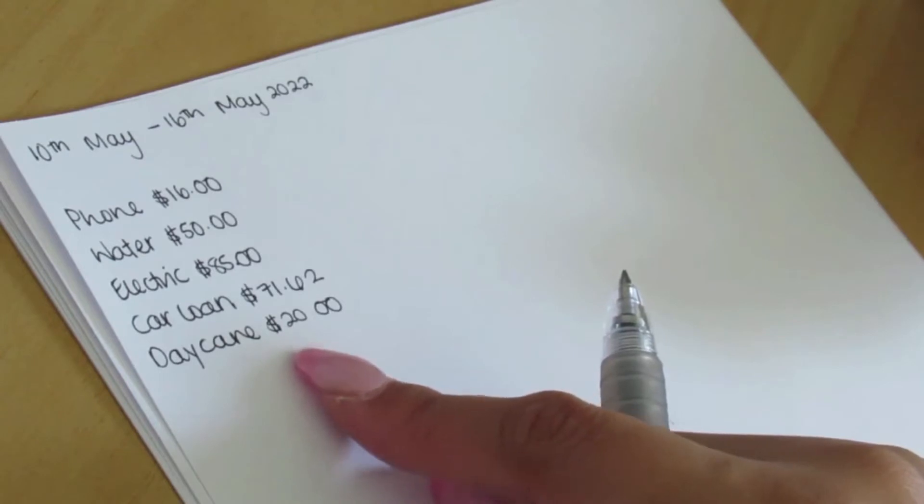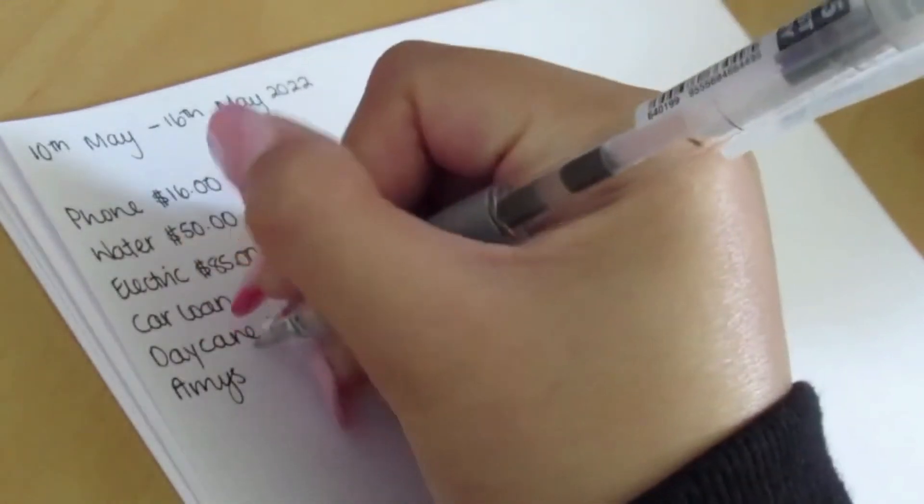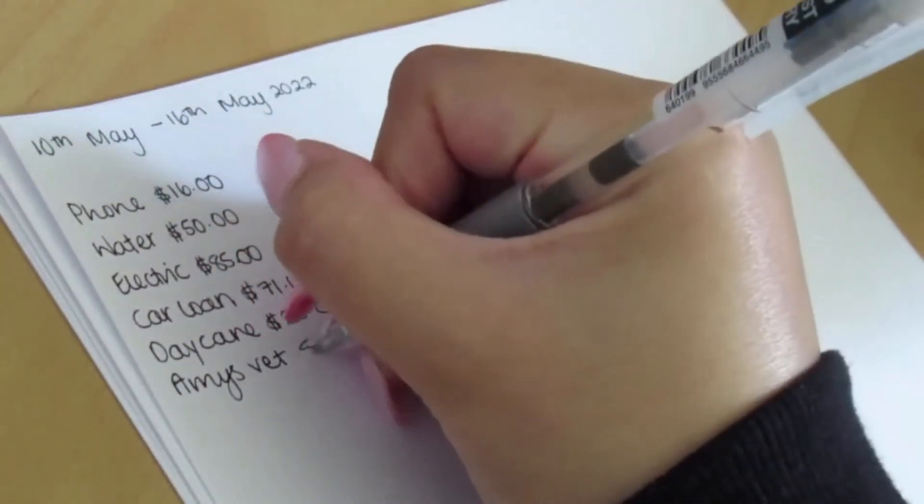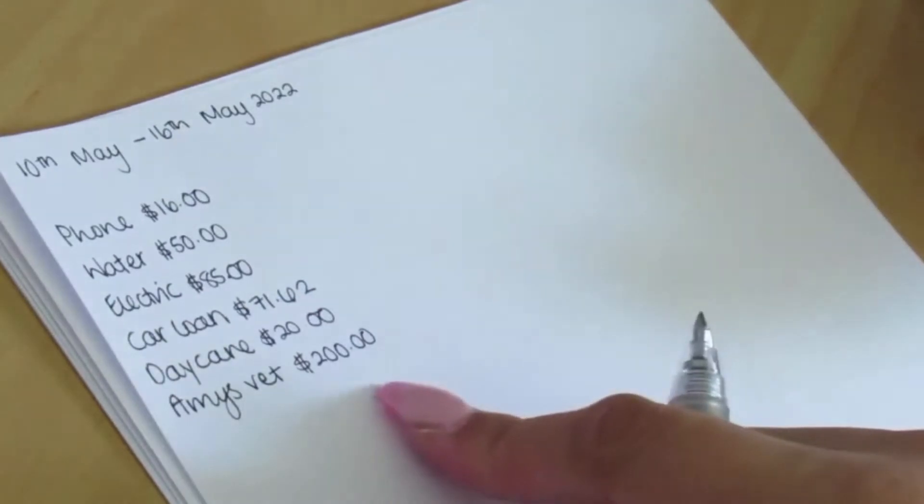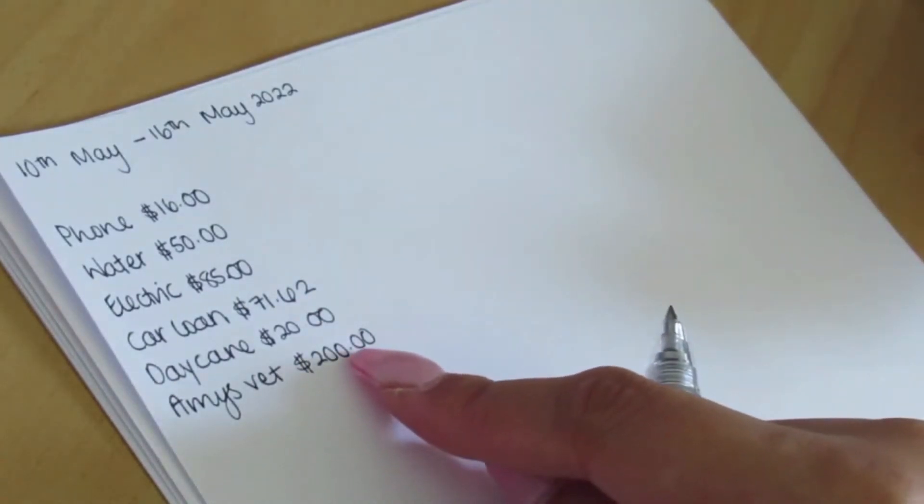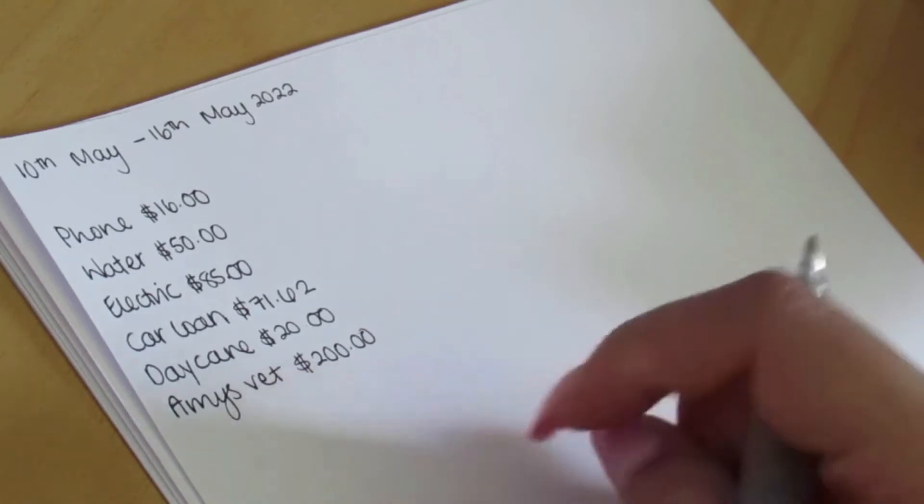Then we also have my dog's vet appointment, and this is for his last set of shots. I'm just going to be budgeting $200. I'm not exactly sure how much it will cost. Each time that I've taken him so far it's been a crazy amount just for his vet appointment. Then I also grab things that he would need, so his leash, his harness, his collar, his name tag, that sort of thing.